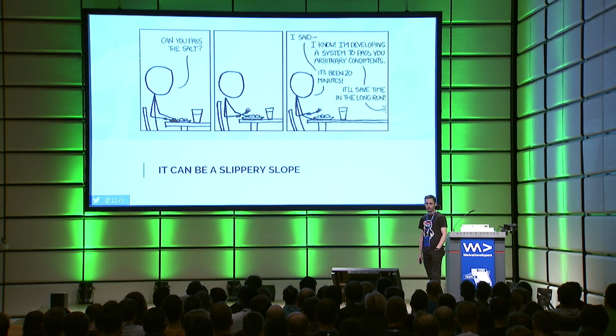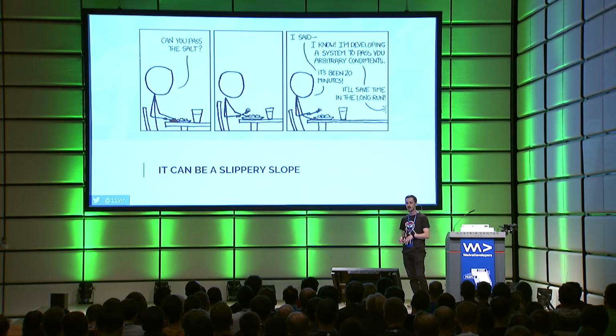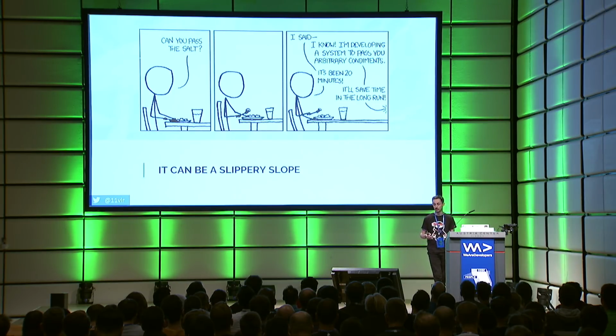And it can be a bit of a slippery slope as well. I've seen this quite a few times whereby people, because they can do something, they will, and they want to automate absolutely everything. So just a simple thing like this, trying to pass the salt, someone's off trying to write an automation test just to cover that. And it's not necessary. It's a waste of resource or of people's time.